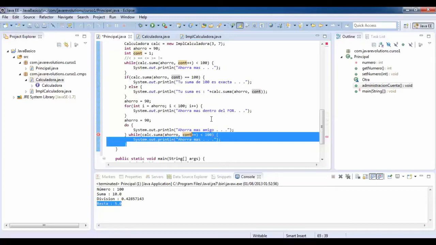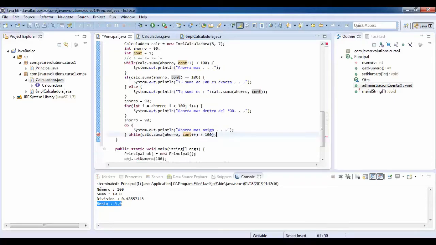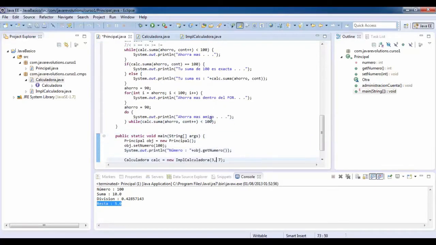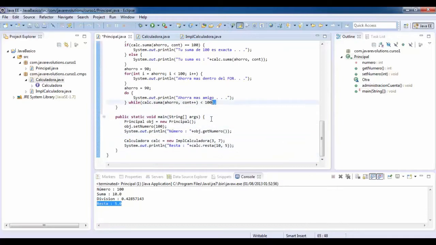Here in the while, it goes like this: one just puts one on this and nothing else. Well, there is the while. This is how it is declared, doing this as long as this is accomplished.